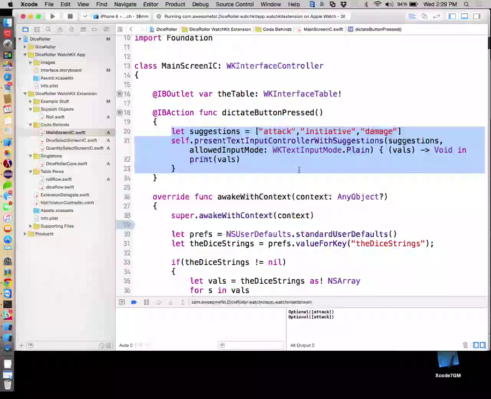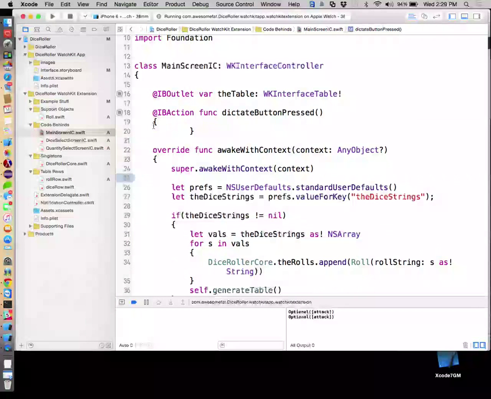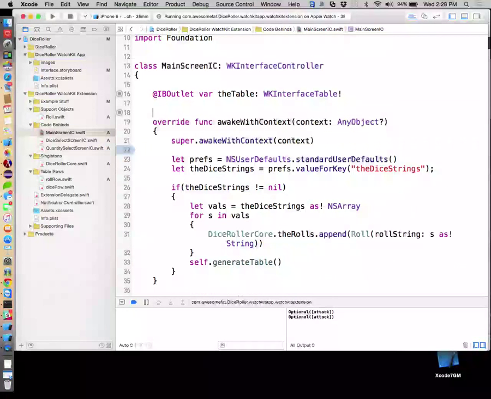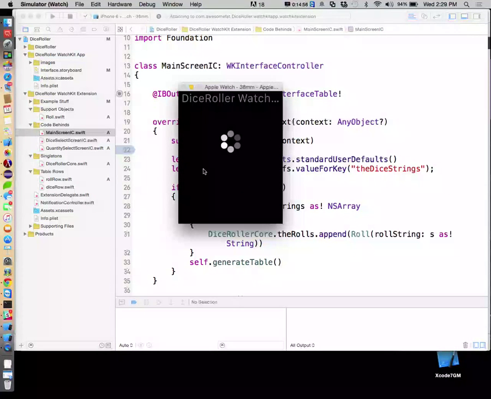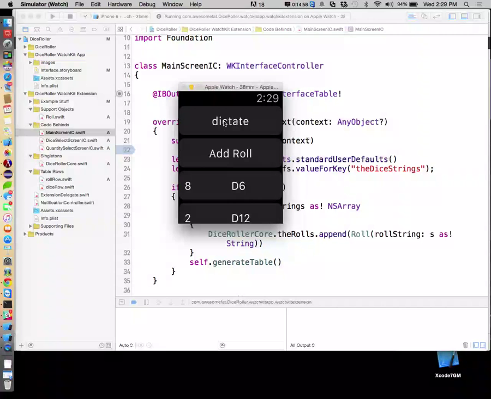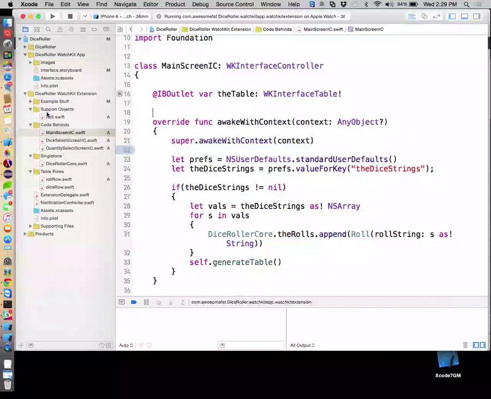So let's go ahead. I'm just going to steal this code. And we're going to take out our dictate button pressed. Now, if I run this program right now, it's going to actually crash if I click that button up top. Let me show that real quick, and then you can tell me why it's going to crash. Oh, when it deletes it, it updates? Interesting. It doesn't do that on the iPhone side.